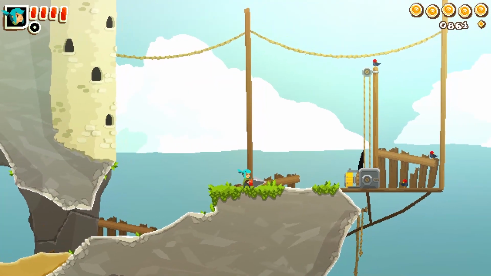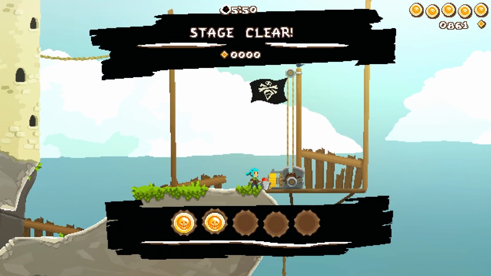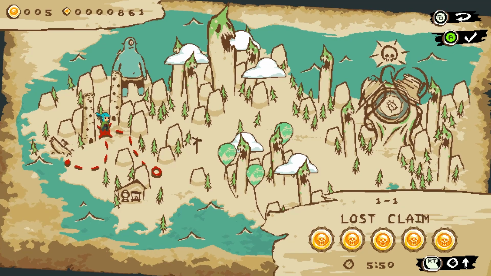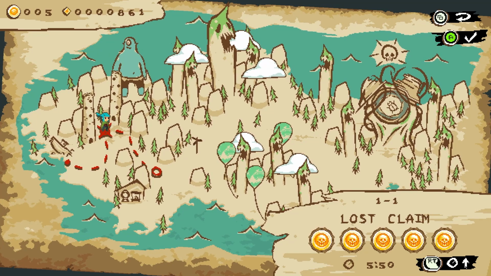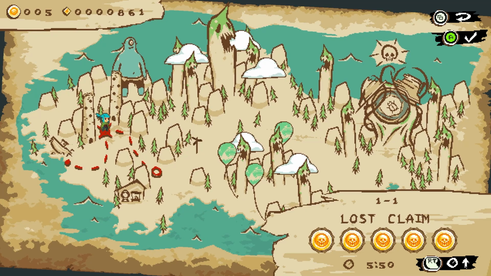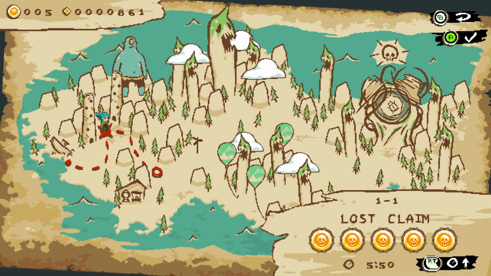This feels good, it controls well, it's unique. The art's nice. What's there not to like about this little game? This is a game demo. It's available now. You might as well take a look for yourself. Hey, that giant person's in the background of the world map. Look at this nice world map. It reminds me of Yoshi's Island. Okay, so this is Pepper Grinder, folks.